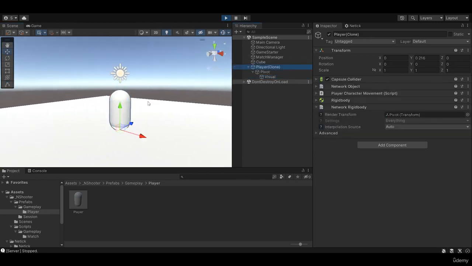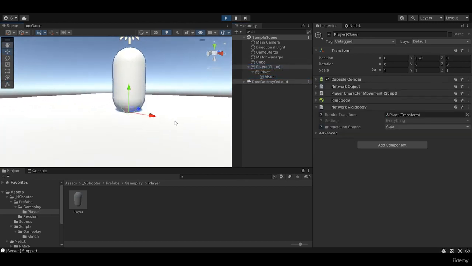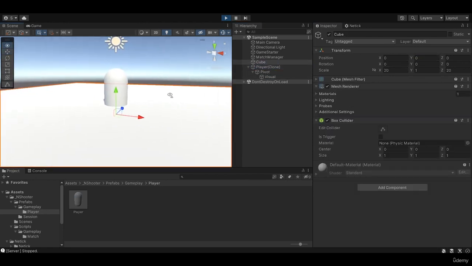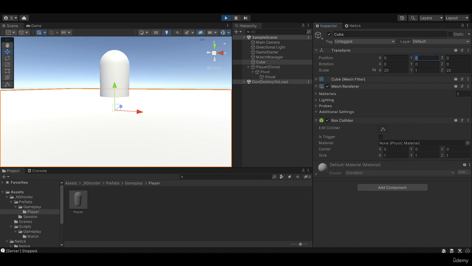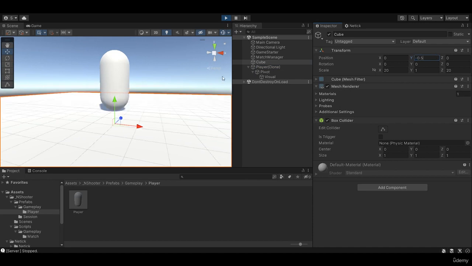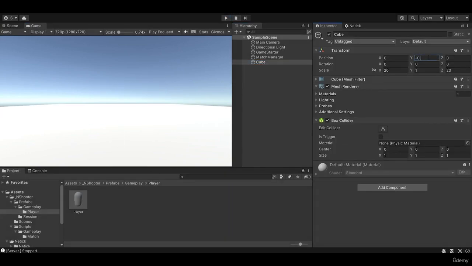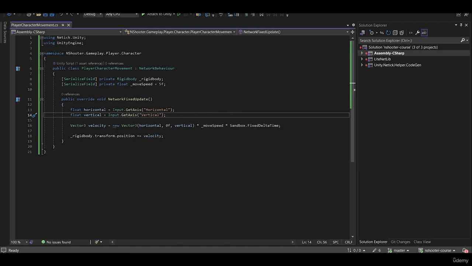Now, there's a little bit of an issue with the floor, that the floor is not on the correct Y position. So when I set this to 0, I'm going to change the floor to minus 0.5. That's it. Now we have a working player character. So I'm going to change the floor again. Alright, now that works. However, there's an issue with this.